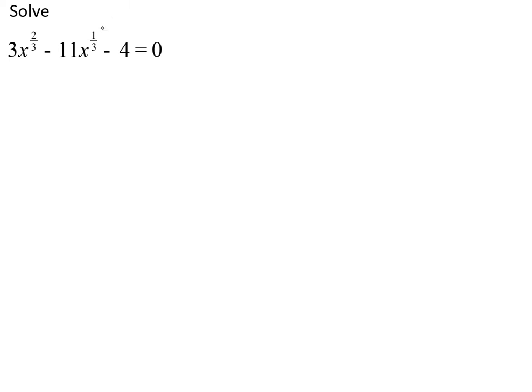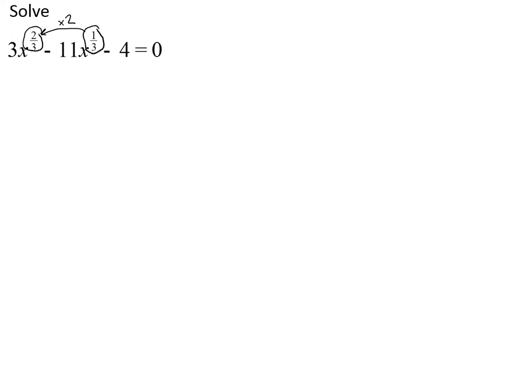This equation here is quadratic in form, meaning that it is not a quadratic equation, clearly, with the fraction exponents, but we do have a relationship between those exponents: if I take this smaller exponent and multiply it by 2, that gives me that larger exponent. Anytime I have that relationship, then the equation is quadratic in form. And in those cases, we can make a substitution to make this look like a quadratic equation.